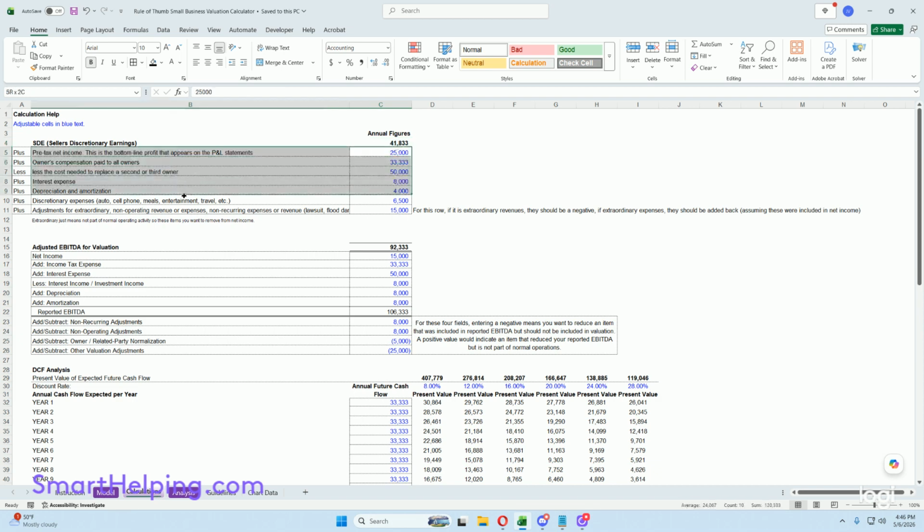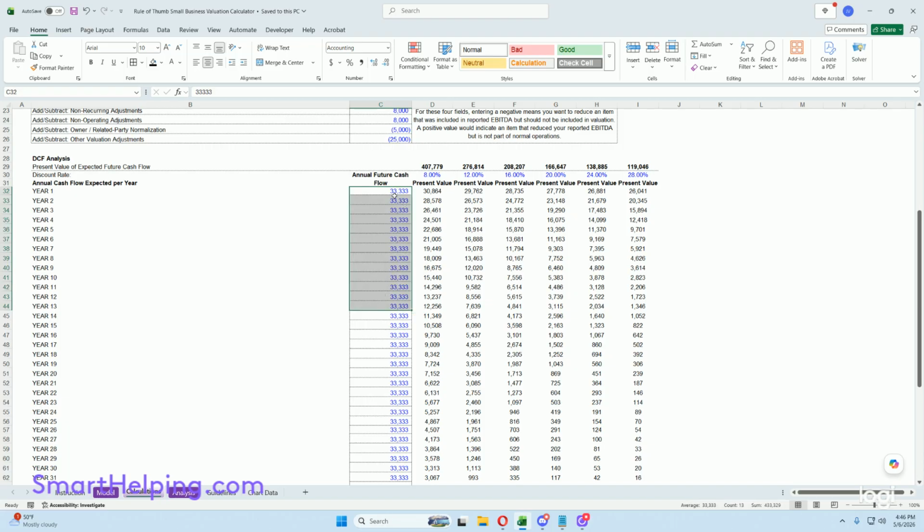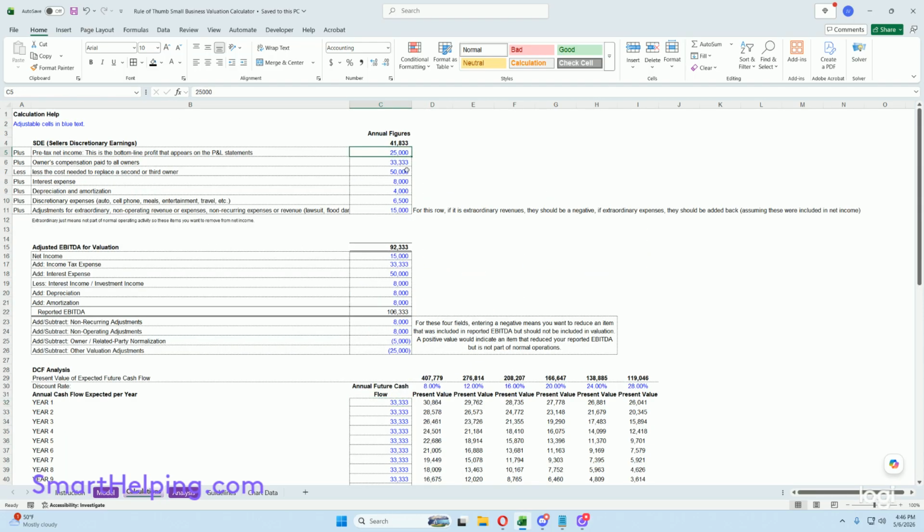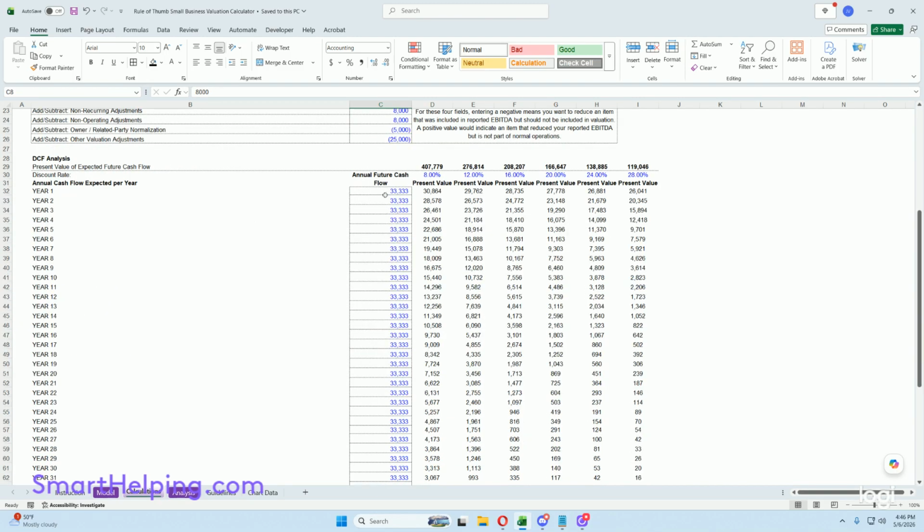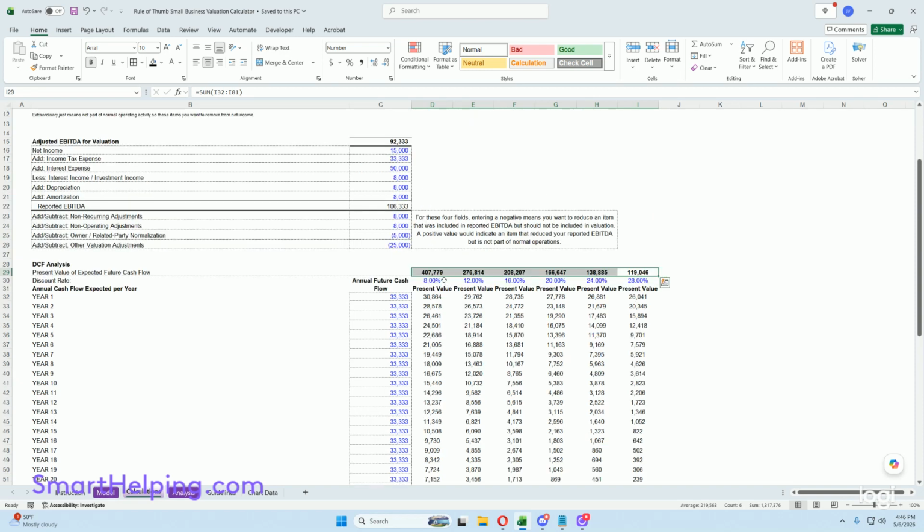But the model is basically anchored. Once you put this data in, you have now made the template for your scenario, because it's based on whatever your operational data is, and this is mostly going to be pulled from your income statement. Or obviously, if you're acquiring a target company, it's from their income statement that you're looking at. For future cash flows, you just estimate what you think the future cash flows of the business might do. You're plugging in an interest rate, and here's the present value. It's one of the oldest methods, fairly simplistic, but a standard valuation method for businesses that have steady income.